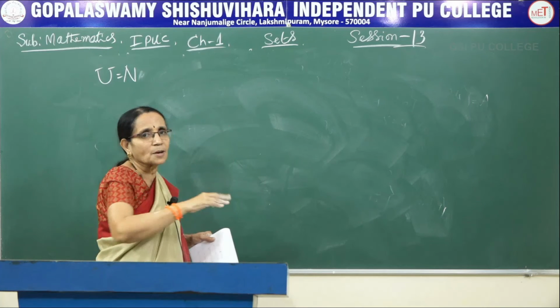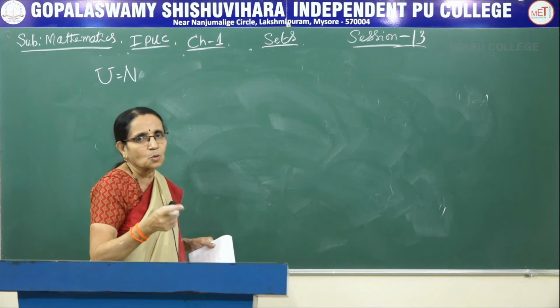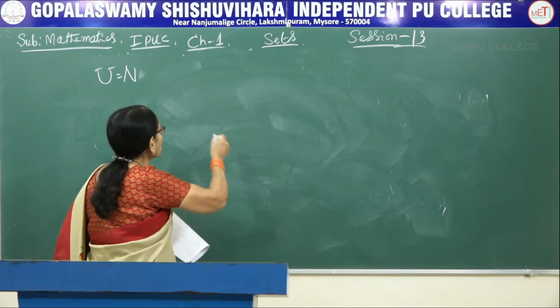All of them will not be asked in one problem. When the universal set is given, they may ask 1 or 2. If one set is asked, it is a 1 mark question, otherwise it would be a 2 mark question.